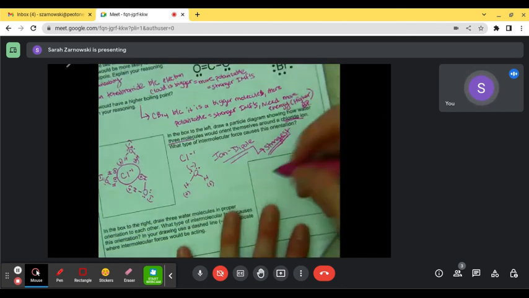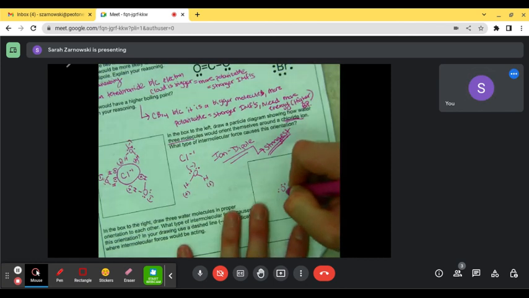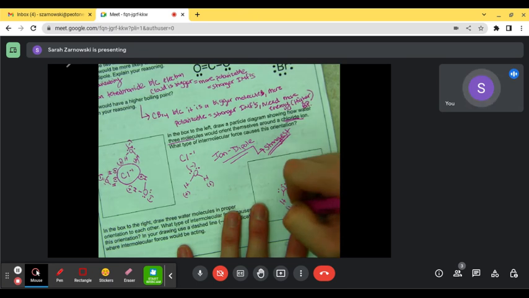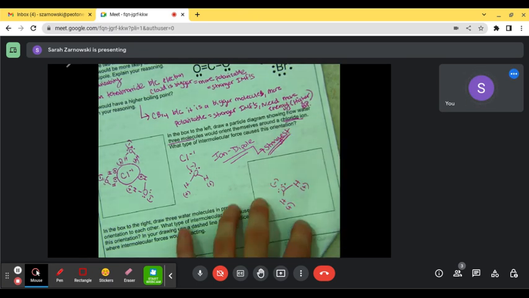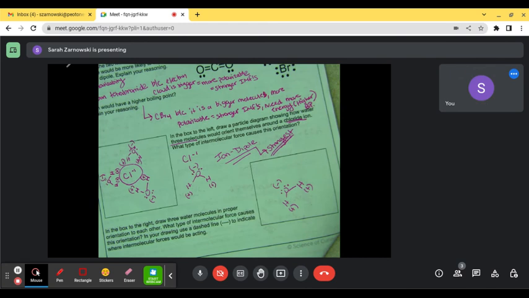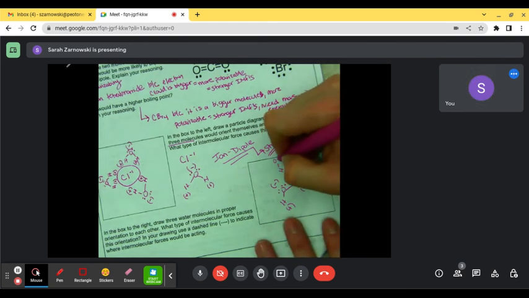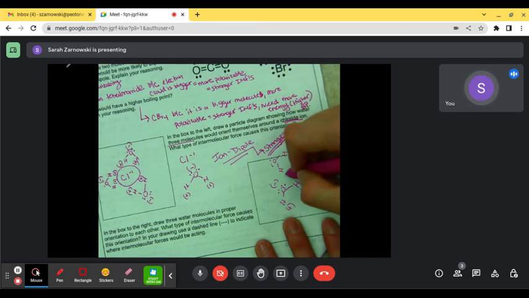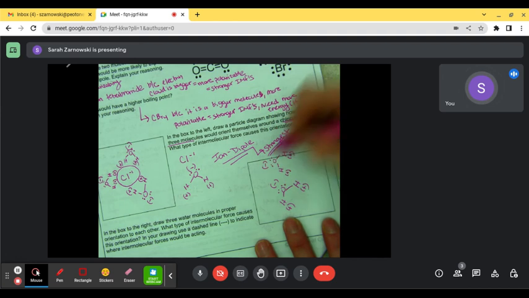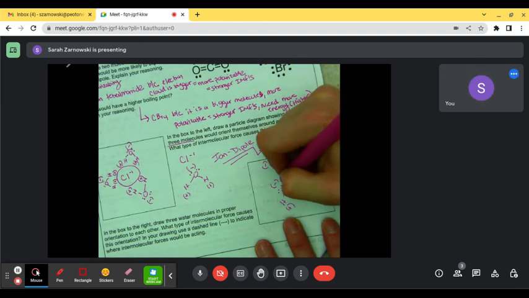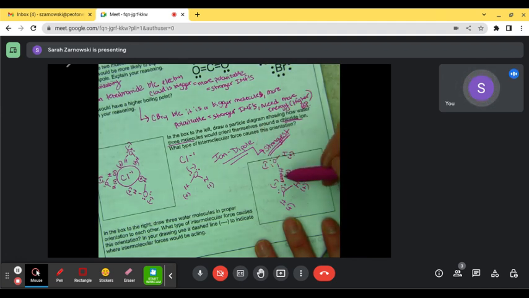Okay, so I'm going to draw my first one. Okay, here's the positive, here's negative. Now, I need to draw another water molecule. Now, I would say put the hydrogen, and I'm going to go out of the box here, next to the oxygen, right? Because it's positive and positive and negative and negative. I'm going to draw my dash between the oxygen and hydrogen because that's my positive and that's my negative, and positive and negative attract each other. Okay, I don't care how you draw this as long as you have a hydrogen next to an oxygen.